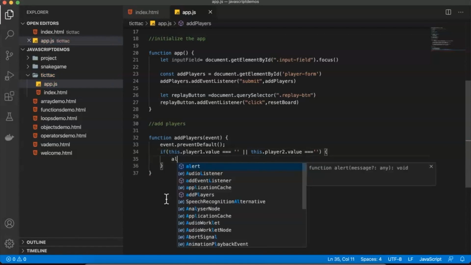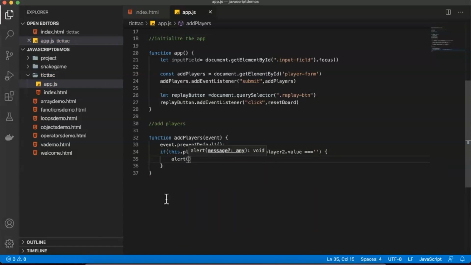In this case, I'm saying alert, you must enter the name for each field. The user has to add the values, and after that, return.